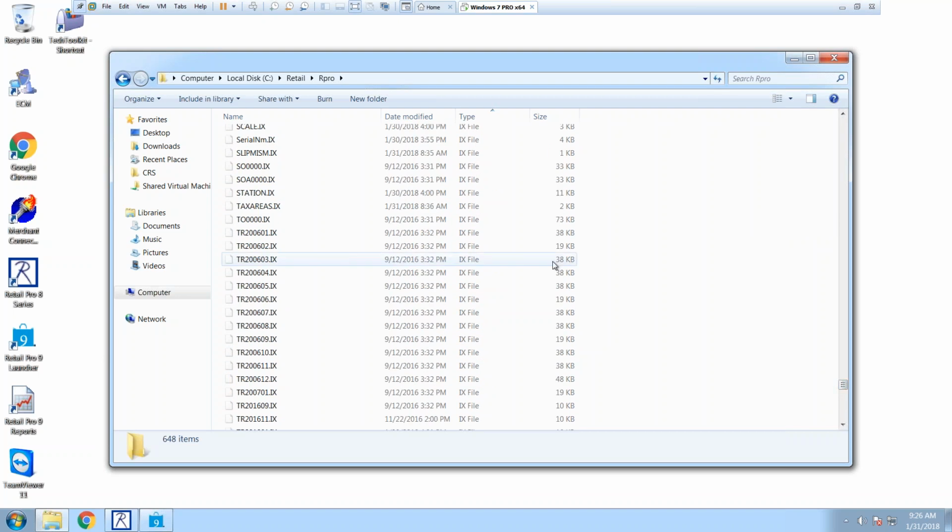The reason for all these separate files is why you're getting a lot of the reconstruct issues or the indexing errors, INVN.dat errors, the scourge of many Saturday sales stores when they open Retail Pro in the morning and they've got the indexing error and we need to run the reconstruct tool. That's because one of the links between all these different files has been broken and we have to rebuild the indexes that link the files together.